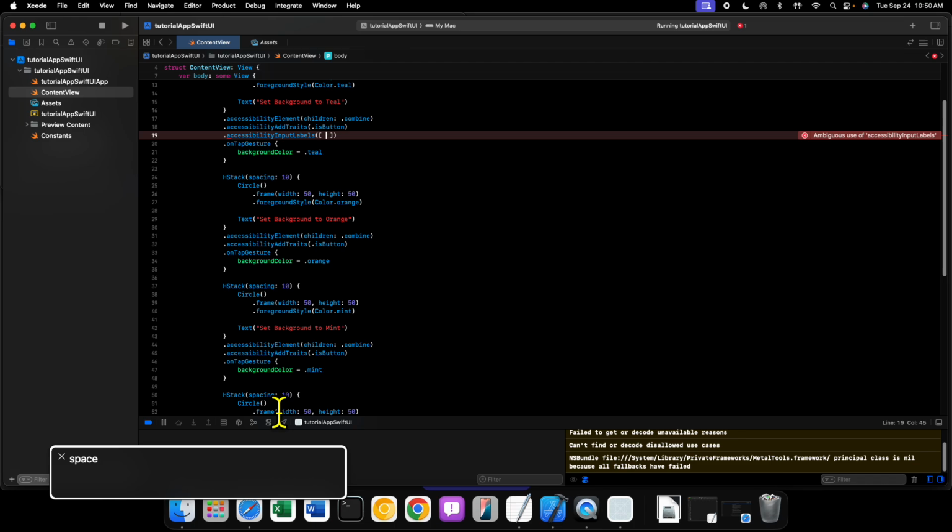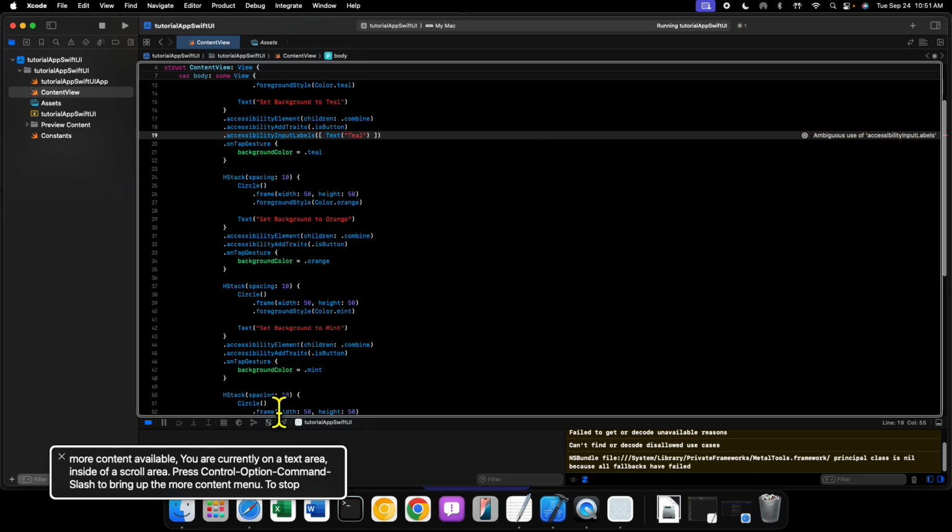So you could say "click add" or "click create," to activate the same command but with different wording. So we're going to say Text teal, like that. And now all the user will have to say to activate our button for setting the view to teal is something like "click teal" or "tap teal."